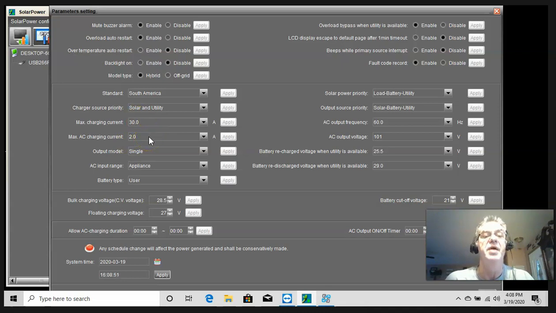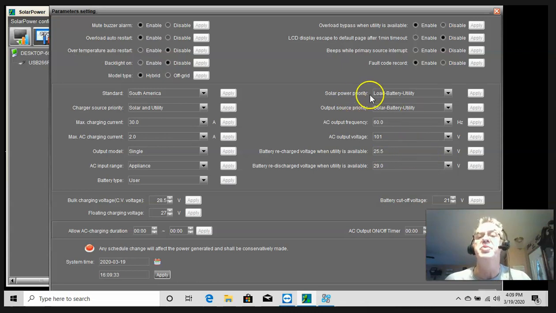So if my batteries get low, I can set that over here on the other side. Over here is your recharge settings. If the batteries get low, I can tell it, okay, if it gets down to 25.5, I want you to start charging from the grid at 2 amps. Right now I'm not using the batteries at night; I've got it set up so it doesn't do that. But once I switch it back, it'll use the grid energy to charge my batteries up, so I don't have to wait till the next day.